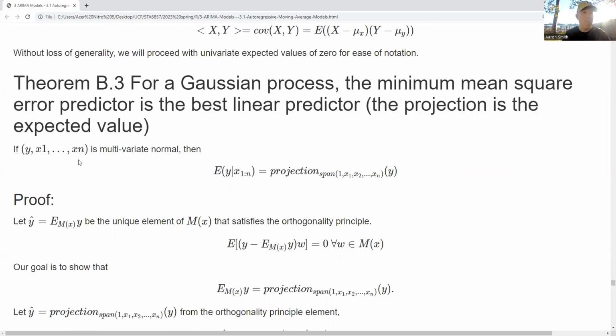So we're going to say that y and then all of our observed values, this should be a subscript n, is multivariate normal. And we want to show that the expected value of y given all of our observed data is equal to the projection of y onto the span of our observed data. So now let's do the proof.